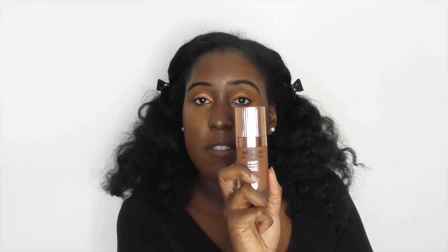So I'm going to go on to using this liquid gold highlighter just as a base for the skin, just so when I do put the foundation in, it really gives it that nice glow. So this is the highlighter, the liquid highlighter. I know it looks like a lot, but once I put the foundation on, it looks so much better. As you can see guys, I've literally done the foundation off camera. If you haven't seen my previous video, I think I use this foundation. It's the Charlotte Tilbury Airbrush Flawless Foundation, and it's in the shade 16 Neutral, so it's this colour.